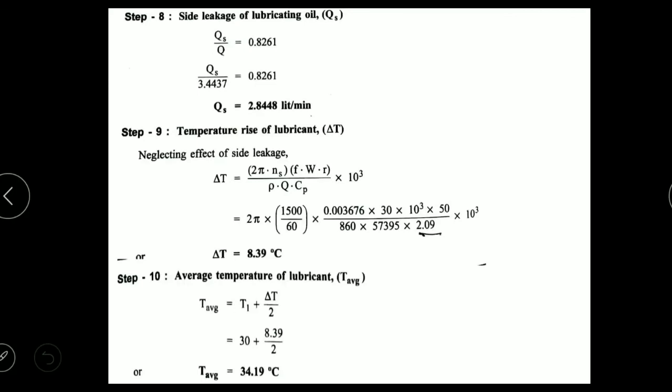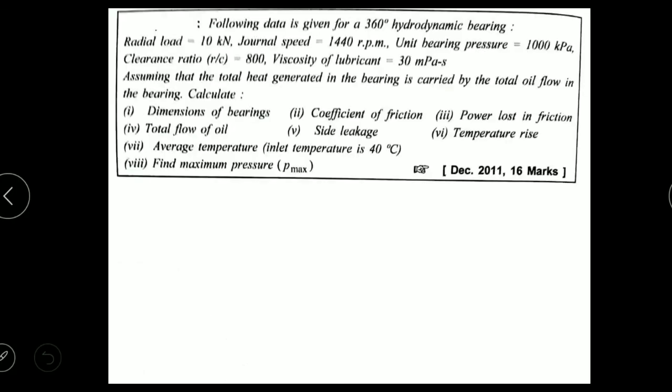Clear? So try to practice it more and more. Number of numericals are given in a reference book, you can refer. Clear? Okay, now this is your homework. Now try to calculate from your side. I'll add this numerical in assignment also. Clear? If any query, comment me, and practice from your side is very important. Don't listen only, just practice it, do the calculation properly. Clear? In next session, I'll start new chapter over there. Okay, thank you.